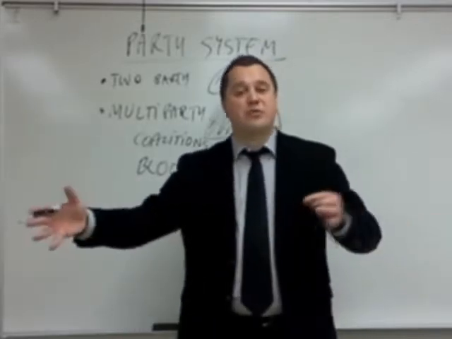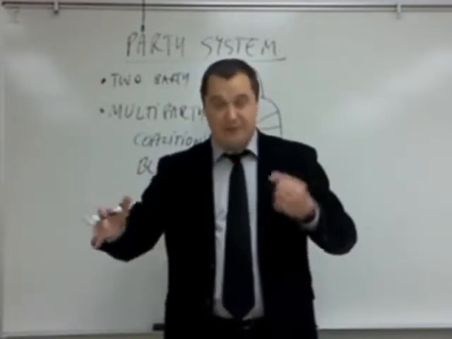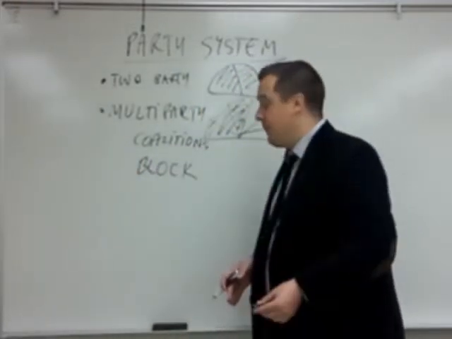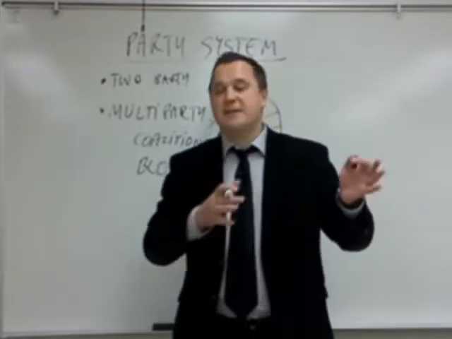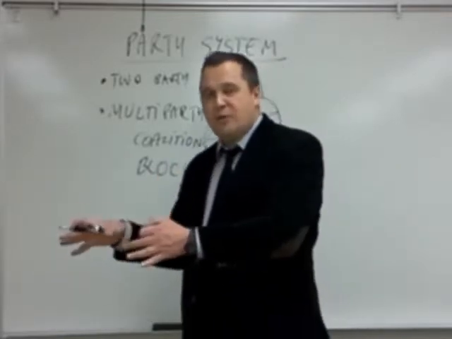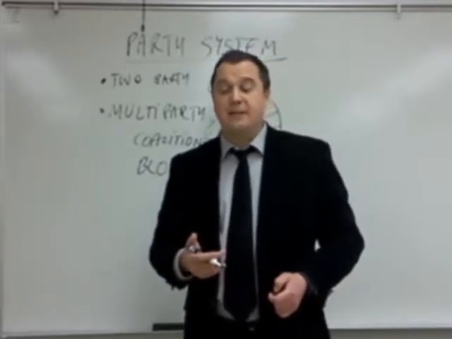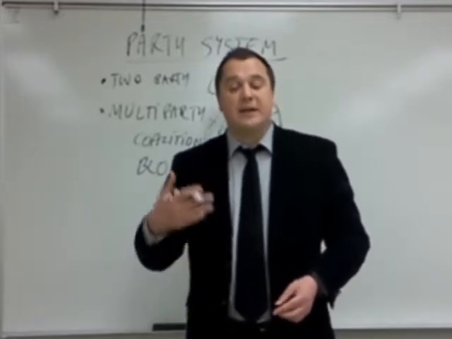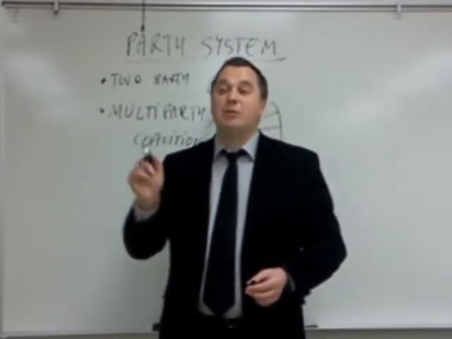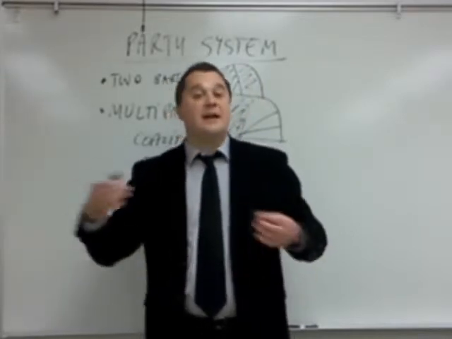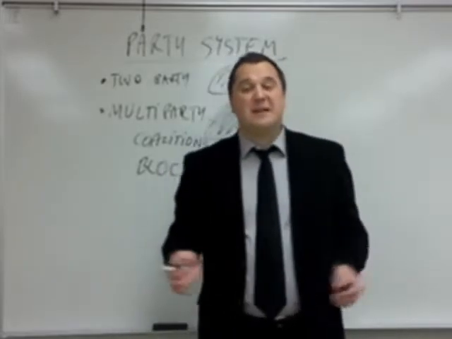So there is a left-right sort of arrangement, whatever left and right means in that specific political culture, in that specific political system. Don't forget that it doesn't mean the same, right? Think of political ideologies. But they form blocks, and you kind of know that this party will ally itself with this one, with others. So you kind of know where this is leading, right? And the parties communicate and collaborate during the campaign and even say it beforehand: after the election, we're going to form a government with this party. They are coalition partners, right? So even if you can have 12 parties, that doesn't mean that it's unstable.